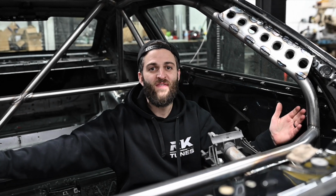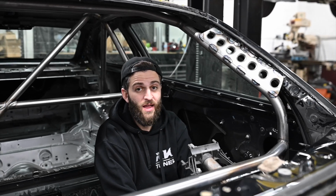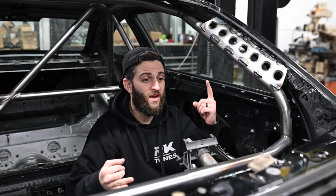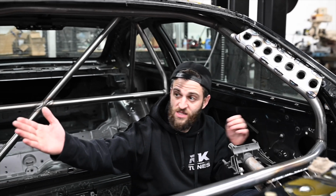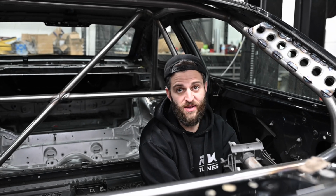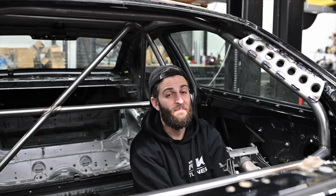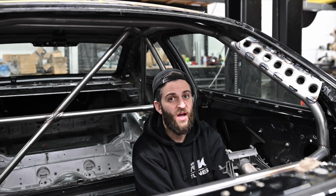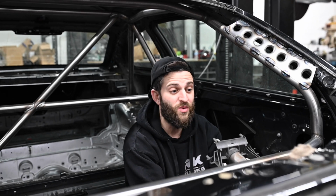We are in my B58 drift car. We got a lot going on with this car. I'm still trying to figure out a lot in terms of engine wiring, Link ECU, questions, concerns. We got the cage done, we'll show you guys in just a second, and we're making progress. There's a lot we're gonna do today in this video, and then a lot more we have to do within my month-and-a-half time frame I have left to finish this car to hopefully be able to drive it at Drift Week. But we're gonna rip right into it, show you guys wiring and what we're sort of figuring out.